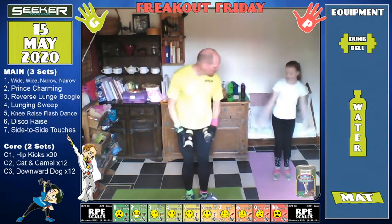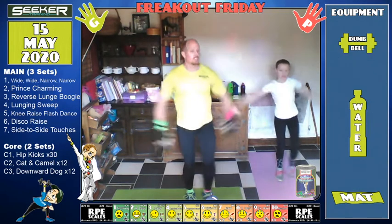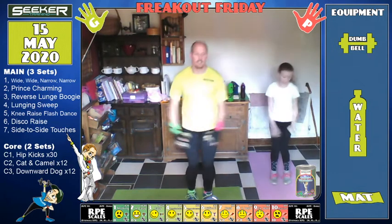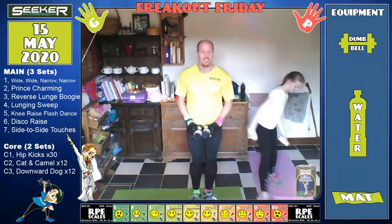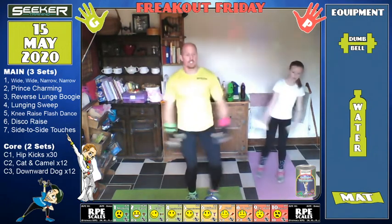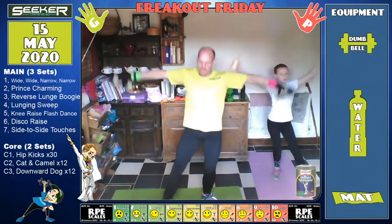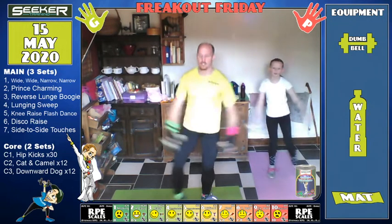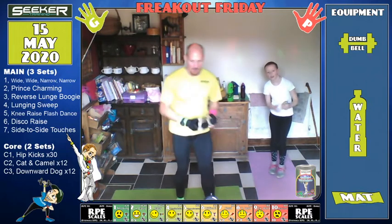Eleanor, I want you to put your heel up and foot out. That's going to encourage you to try and get the knees out, instead of when you're hip kicking, you put your knee in, which is reinforcing the direction your knees don't want to go, because that's a stronger position. 3, 2, 1. Change. Brilliant.